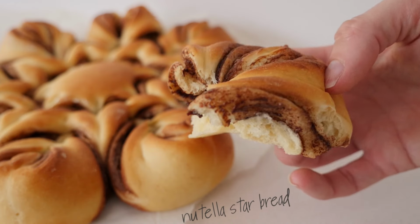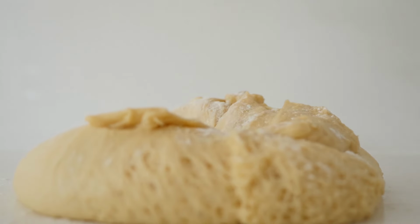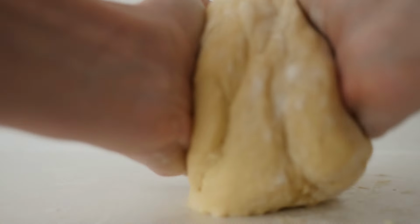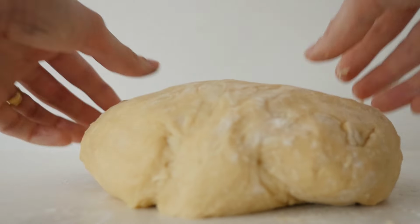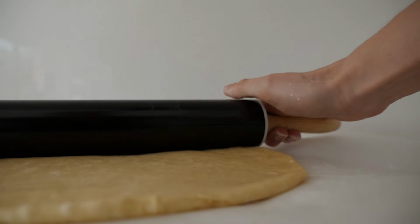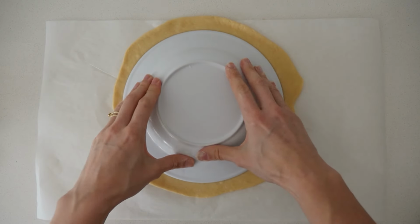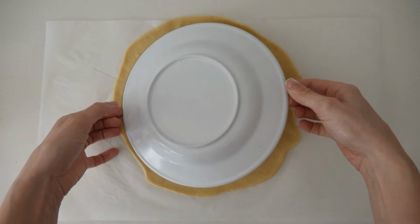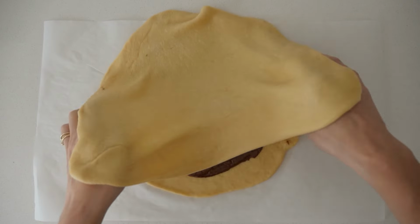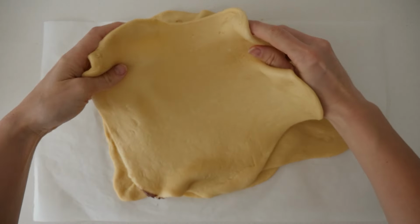At number 4, we have Nutella star bread. Take some bread dough that has been risen once, and I'll put the recipe that I'm using on the website. Knock it down and then form it into a ball. Cut that dough into 3, then roll each portion into a flat circle. Make an impression with a plate and then spread some warmed Nutella into that circle on the first one. Add the next layer, some more Nutella, and then the top layer.